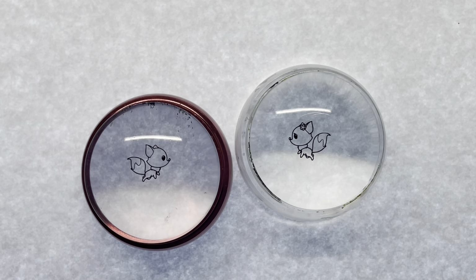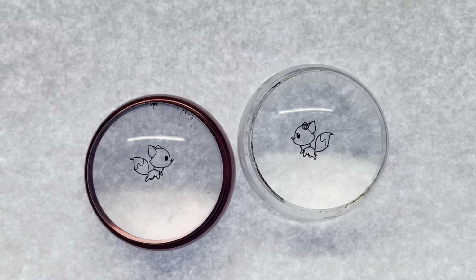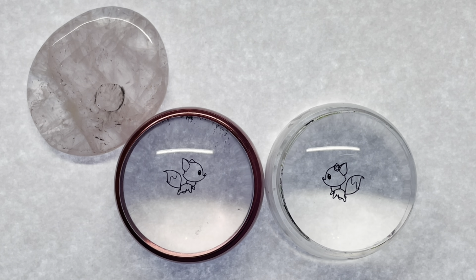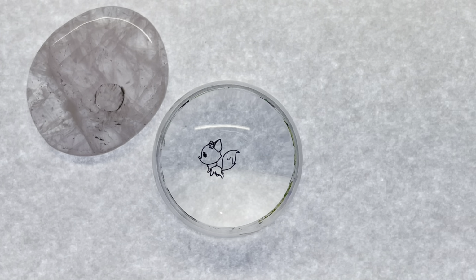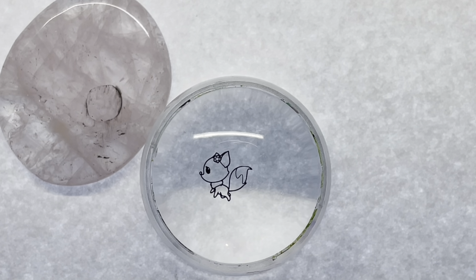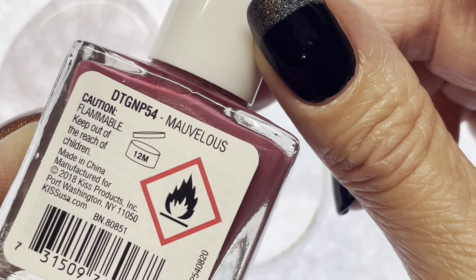So now, you think that's going to make it easier for me to reverse stamp? Got my little rose quartz. Let's do Miss Ma'am first. Do we want to get closer? Get a little closer. Alright, I'm going to do... Let's do Hello Flower first. That one I'm going to fill in using Kiss Gel. Mauvelous.